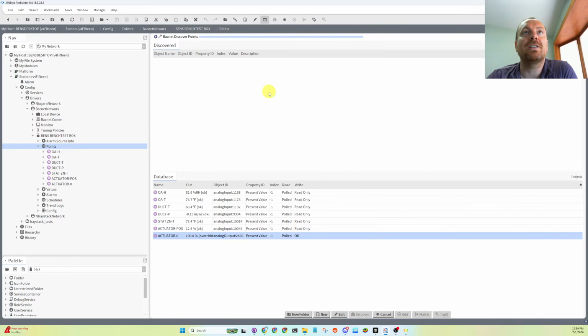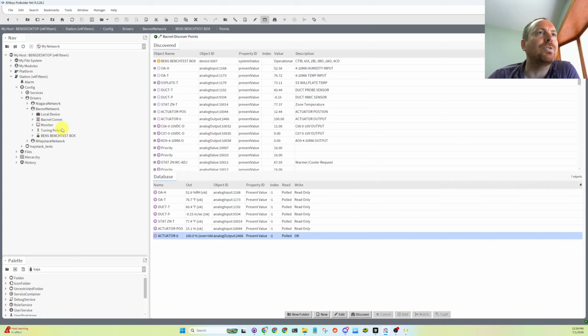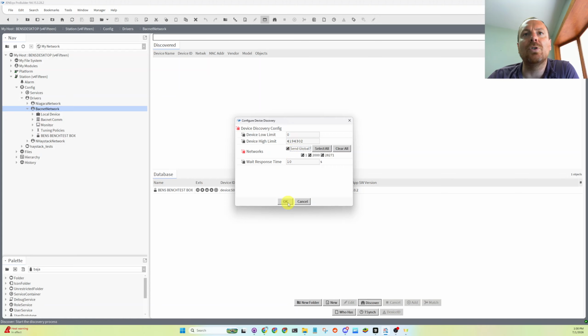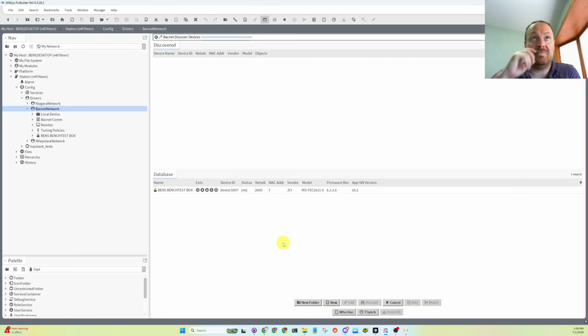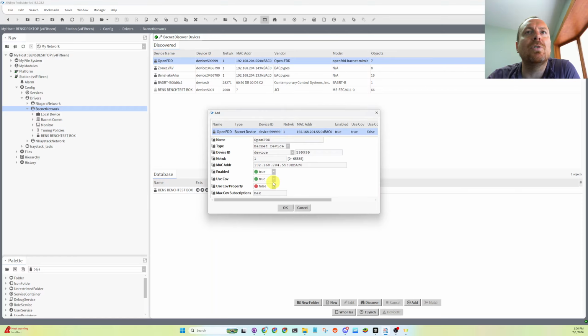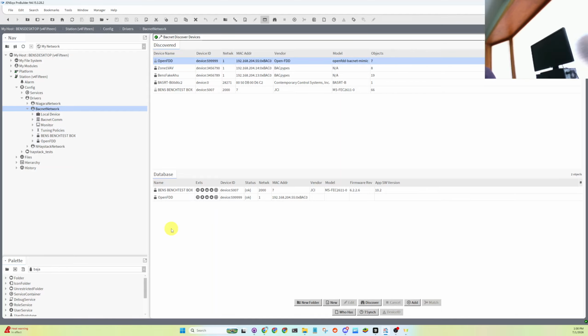So I'm going to do a BACnet discovery. Whoops, that's a point discovery, which we also do in our code bases. So if I do a global test, a global device, right now Workbench is sending out a Who-Is BACnet request on my little test bench, and hey look, there's Open-FDD running right here. So we can pull Open-FDD into Workbench, and this is actually the Linux server running right here.